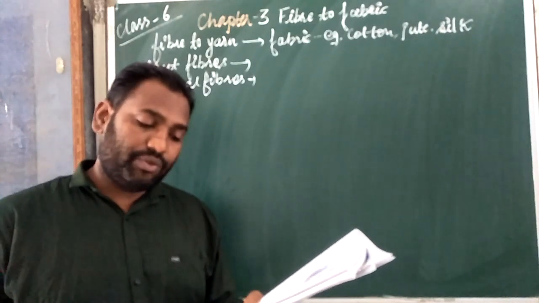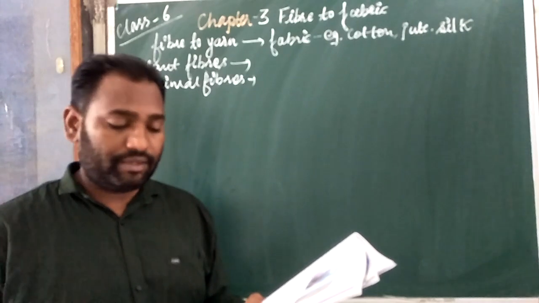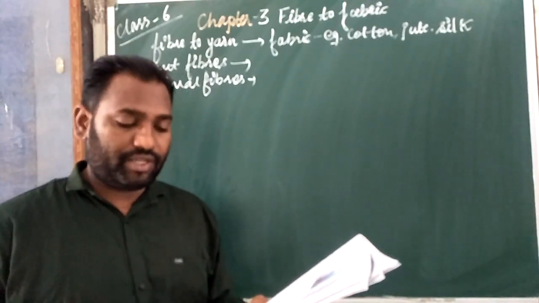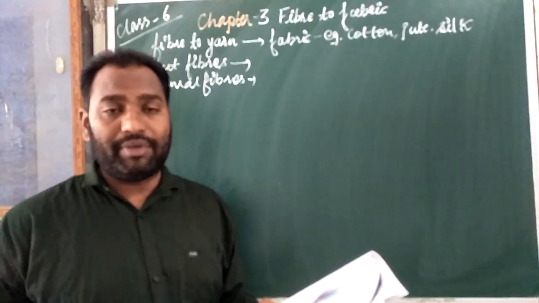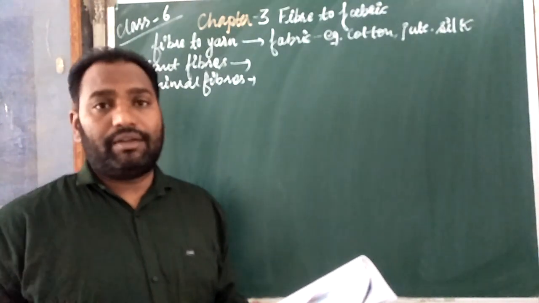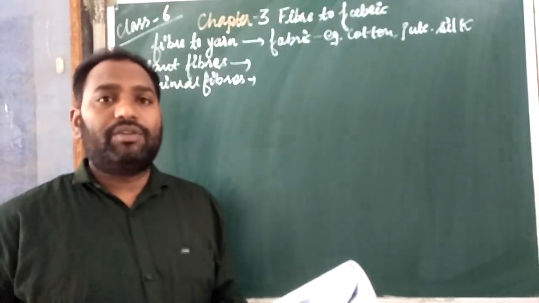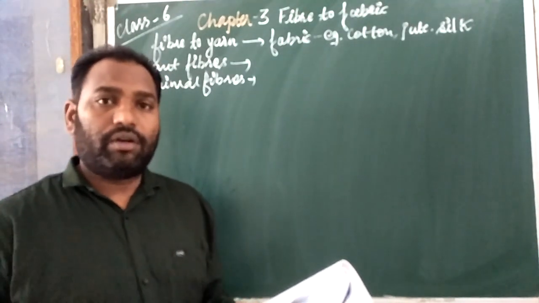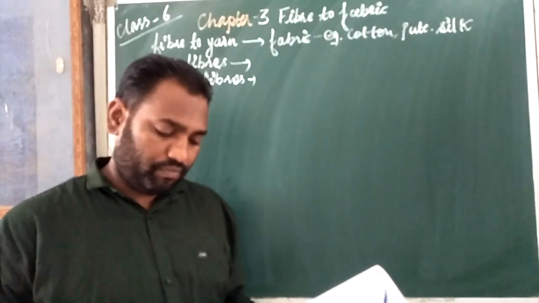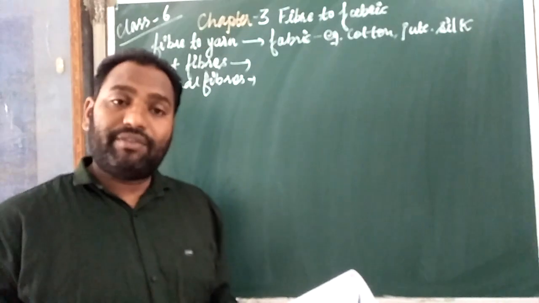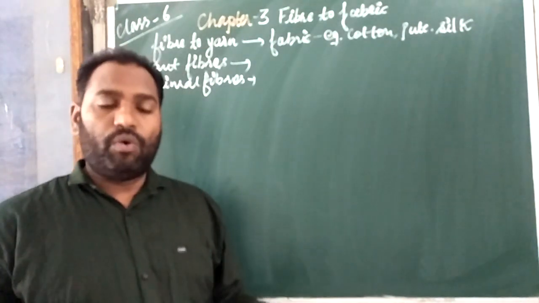Cotton and linen are used during summer because they are light in weight and good absorbers of sweat, while woolen and synthetic fabrics are best suited for winter because they are good insulators, so they keep the body warm inside. During the cold climate, the chill air does not get inside the body, so it keeps the body warmer compared with the outside temperature. So woolen and synthetic fabrics are best suited for winter.